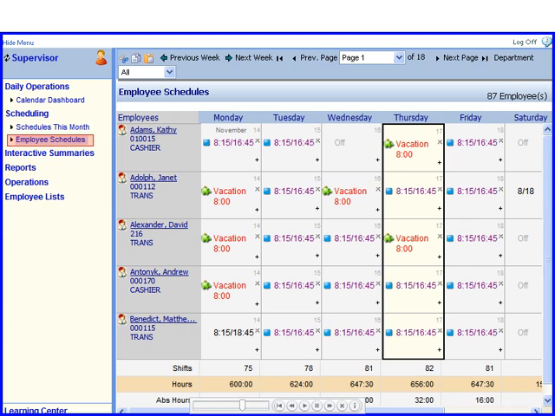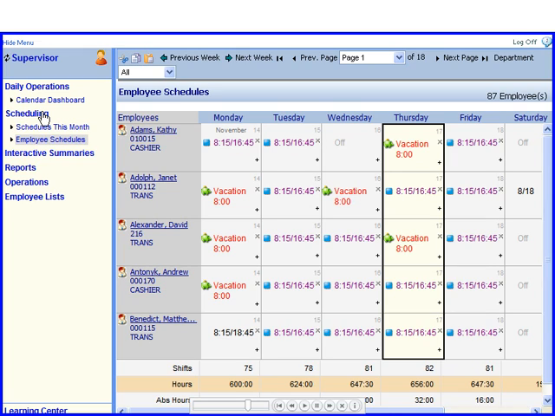In the scheduling group, Employee Schedules provides a view of multiple employee schedules for the current week on one screen. It is possible to view the previous week or the next week by using the buttons on the toolbar, as well as move through all of the employees using the page buttons. Criteria may be specified to narrow the scope of the employees viewed, such as employees that are absent today or employees working for a specific work group such as a cost center or shift. Remember that your system may look different due to its custom configuration.